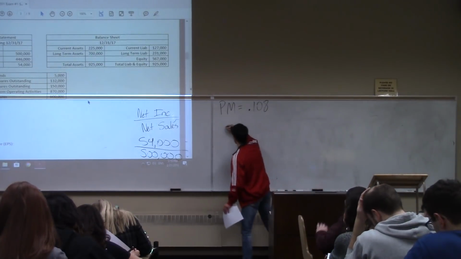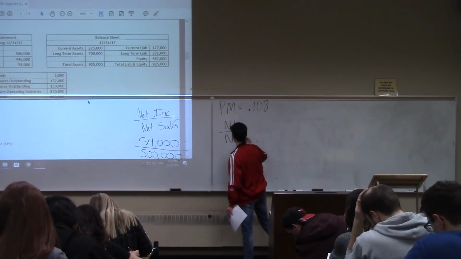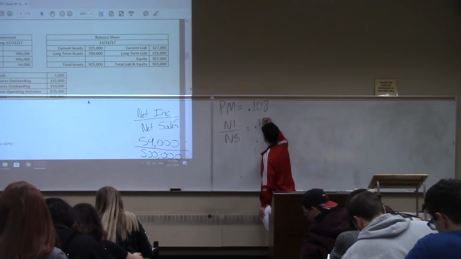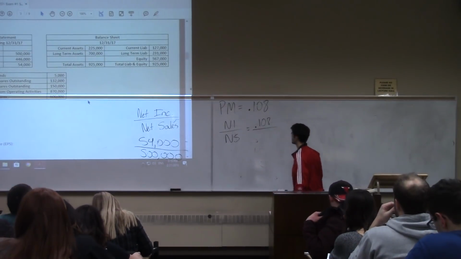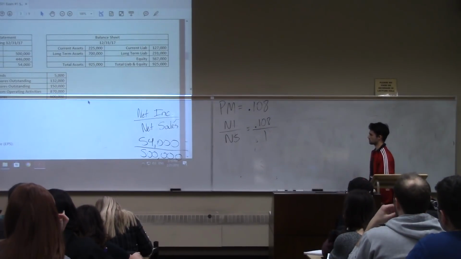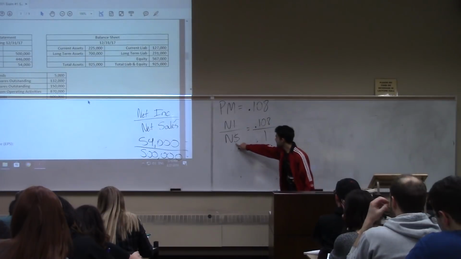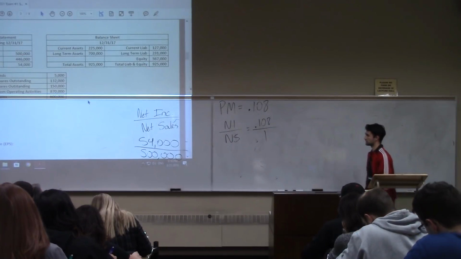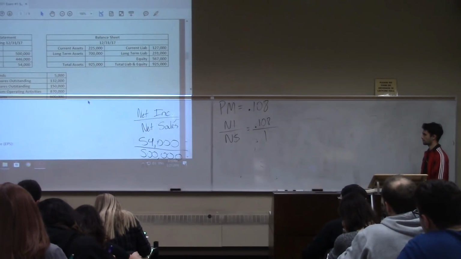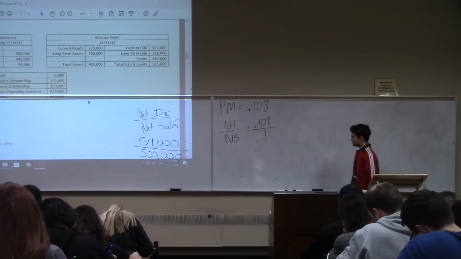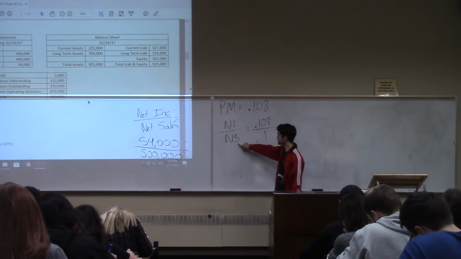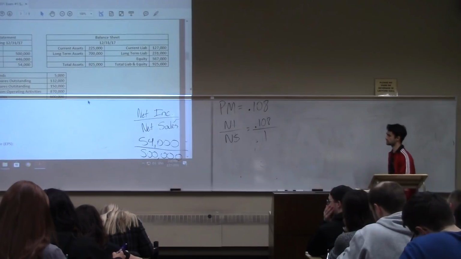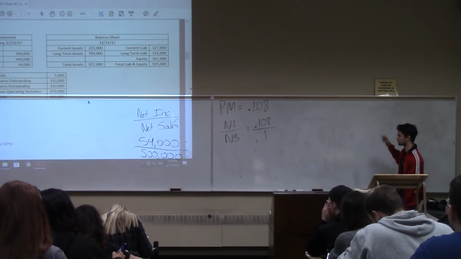And the way that I read it is, here's our equation, net income over net sales. Our answer is 0.108. I'm going to put a 1 in the denominator. It doesn't change the answer at all. So for every dollar in sales that we get, about 10 cents of it will be net income. So if McDonald's had $100 in sales, then our net income would be $10.80. Okay?